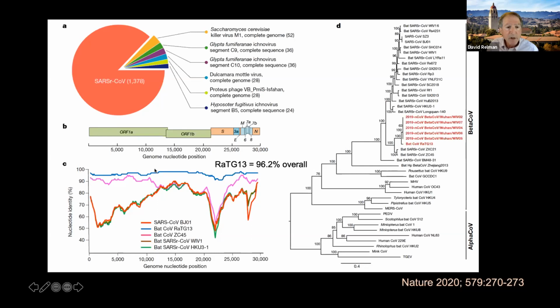And in this paper, they point out that it being the closest relative at 96% sequence similarity, this was a virus that had become known to them several years earlier when they were sequencing parts of genomes from lots of bat samples. And when they say in this paper, when they discovered SARS coronavirus 2, they looked back and found a bit of sequence that seemed to match it, or was close. And they then, they say, pulled out the sample and sequenced the rest of that genome, RATG13, to reveal, again, the now closest known, and still closest known relative of SARS-CoV-2.